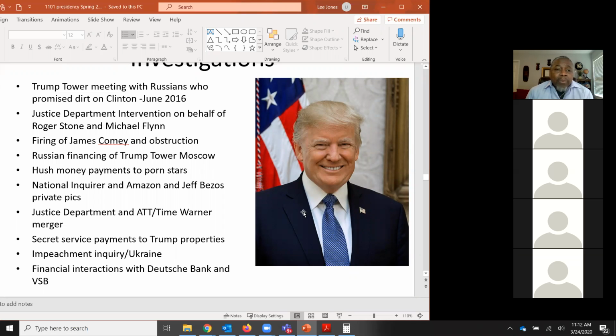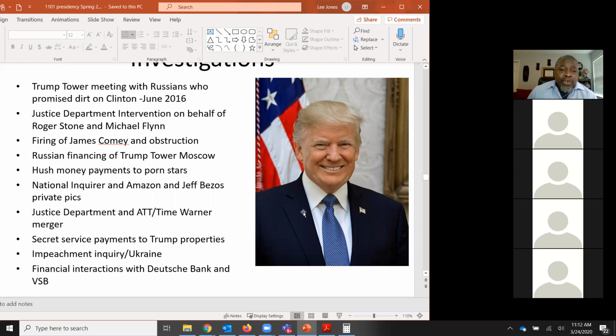And why would the president of the parent organization of the National Enquirer try to blackmail Jeff Bezos? Because Jeff Bezos owns the Washington Post, and this guy was looking to get Jeff Bezos to tell the Washington Post to stop publishing stories critical of Donald Trump. That type of scandal in a past age would have been enough to throw off the presidency.